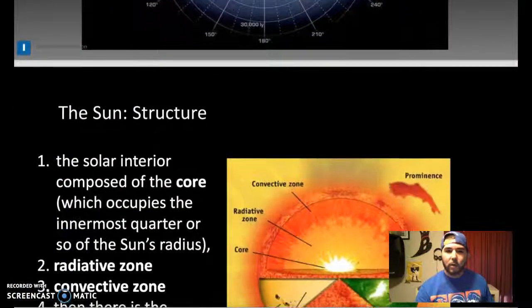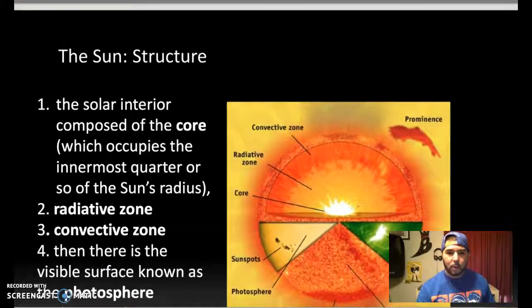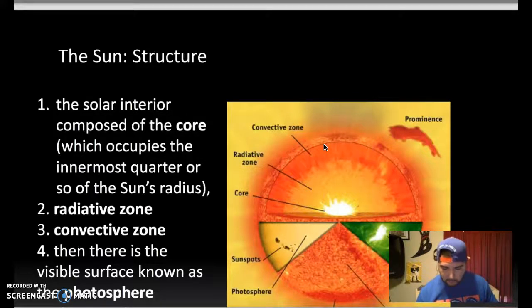Our next slide here is going to discuss the sun's structure. So I thought this picture was cool. It showed the inner parts of it. So we'll discuss the core. And the core of the sun, that's the region that extends from the center to about 20 to 25% of the whole solar radius. And it's here in the core where the energy is produced by hydrogen atoms that convert into nuclei of helium, which we'll discuss a little bit more, but that's what gives us energy.